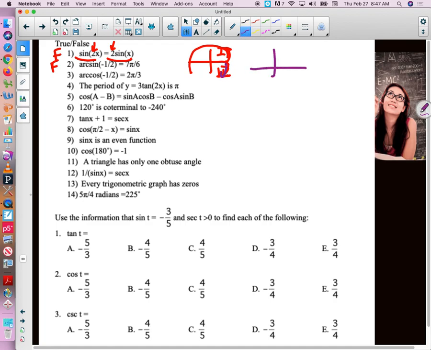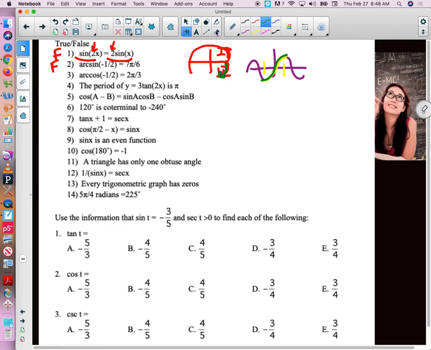It's because your sine graph looks like this, and somebody came up and said, oh, well, it's going to exist from here to here. That's from -90 to +90, or negative pi over 2 to positive pi over 2. So arc sine of -1/2 couldn't be 7 pi over 6.